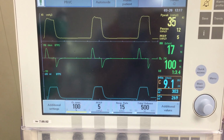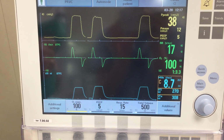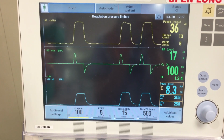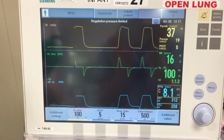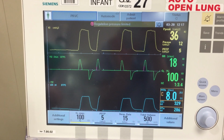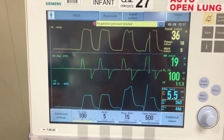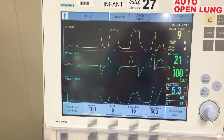And it's going to go up to that alarm of 40 that we talked about, and once it hits that level and it realizes it's still not getting that tidal volume, it'll let us know there's a problem, and we see the alarm comes up, regulation pressure limited. At that point, you have some stiff lungs or airway resistance, so it might be airway resistance requiring bronchodilators, or it may be just an ARDS kind of picture that we would expect from COVID.